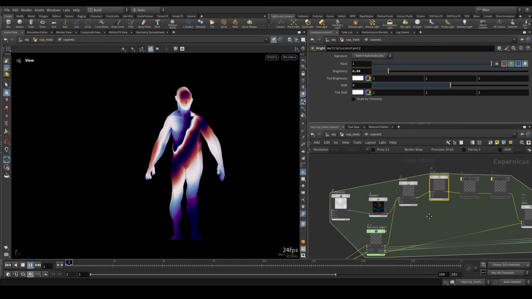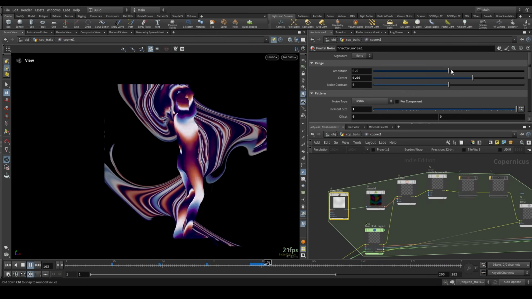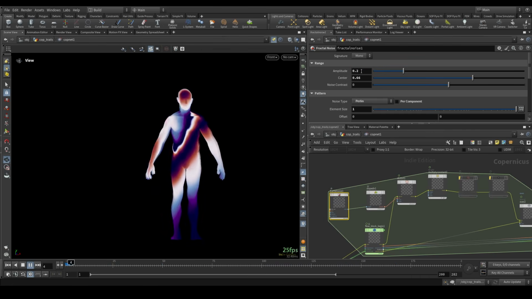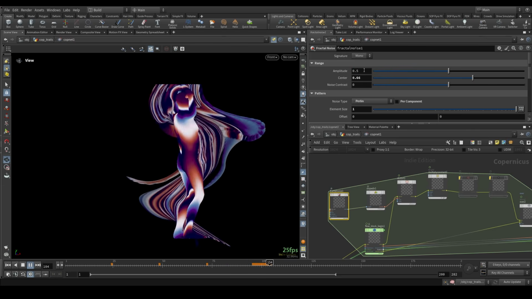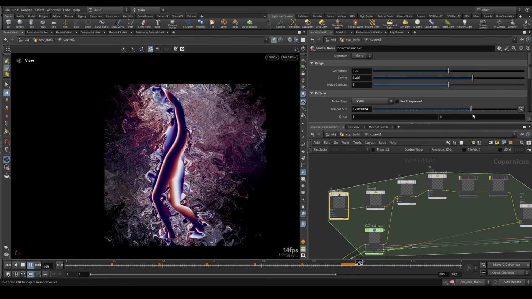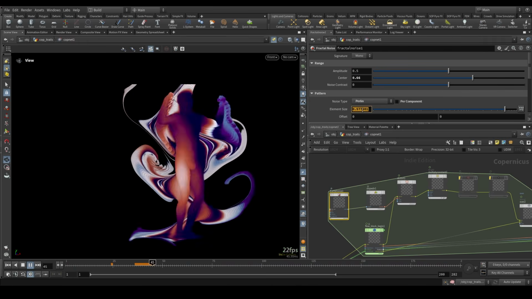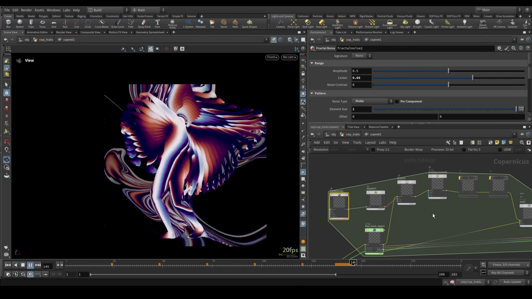From here you can start changing parameters. Let's say if you want some more subtle distortion, you can decrease the amplitude of the noise, or you can also change the size of the noise. I found using big noise gets nicer results.